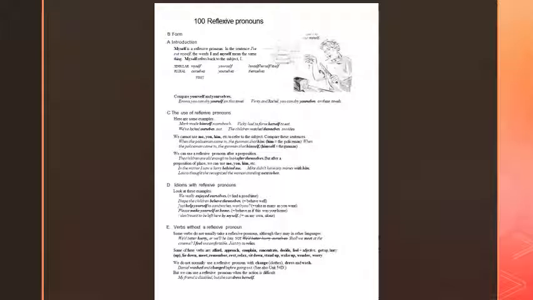So Vicky had to force herself to eat. From this pronoun, it is clear that Vicky is a female. That is why we will use herself here. We have locked ourselves out. So the subject basically is plural, which is we. So that is why we use the plural pronoun ourselves here. The children watched themselves on video. The children, of course, is a plural subject. That is why we are going to use the plural third person pronoun here, which is themselves. We cannot use me, you, him, etc. to refer to the subject.